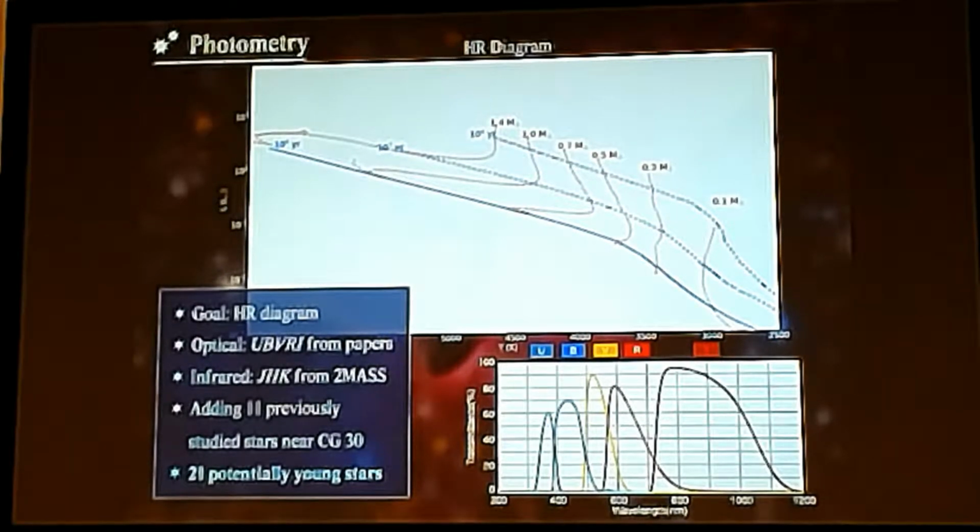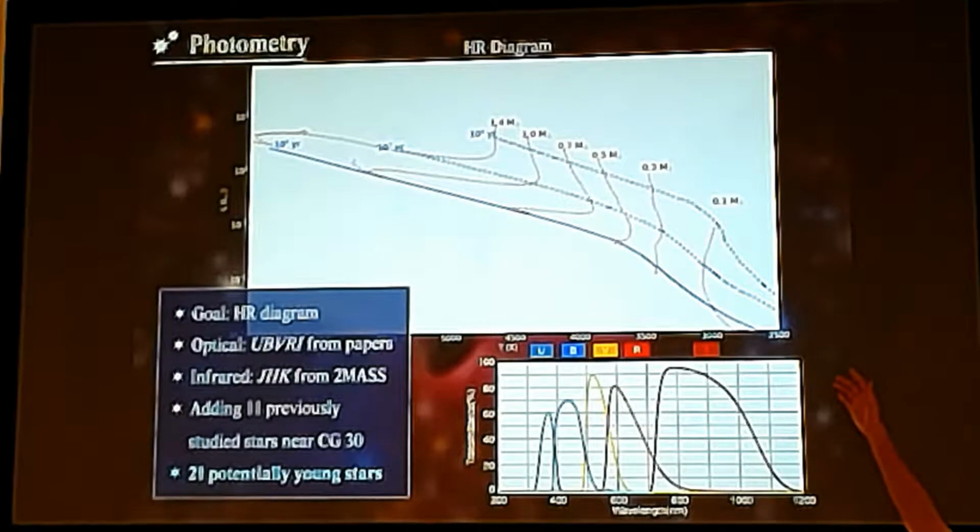Okay, so the goal here is we're going to want to get how bright these stars are, how intrinsically bright. We already have temperatures from the spectral types. We just got that. So if we have temperature, and we get a luminosity, how bright the star is, we can then plot these stars on everybody's favorite HR diagram. Hooray! So HR diagrams plot luminosity versus temperature. They're a very good way to analyze the evolutionary stage of your star.